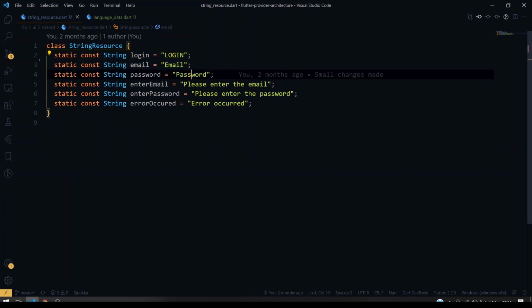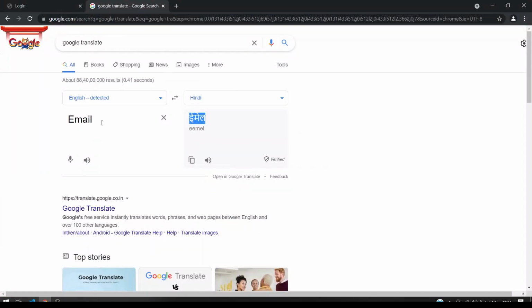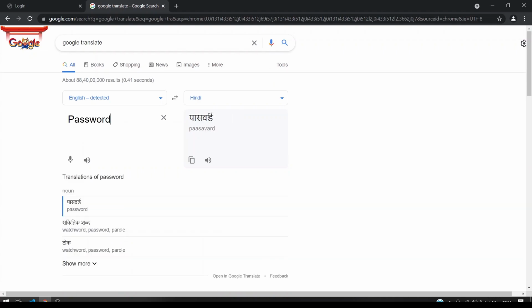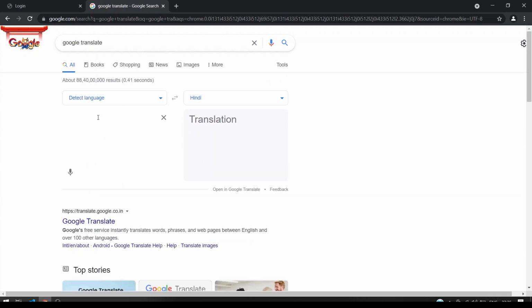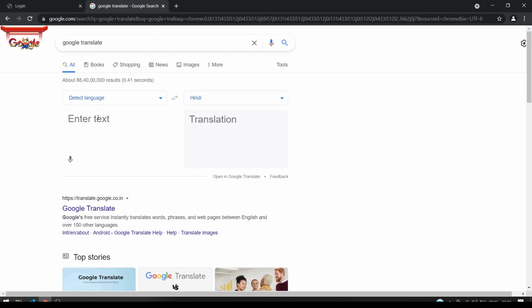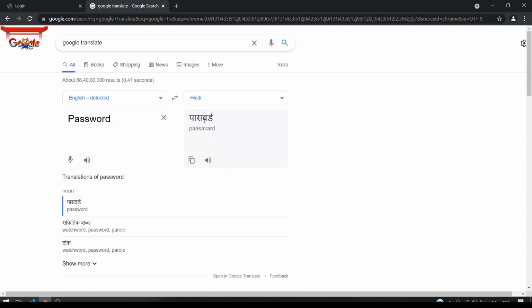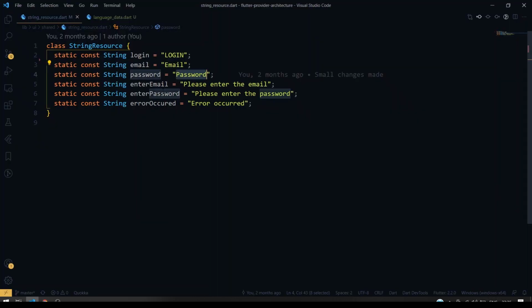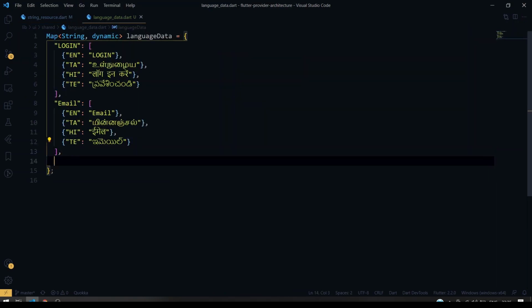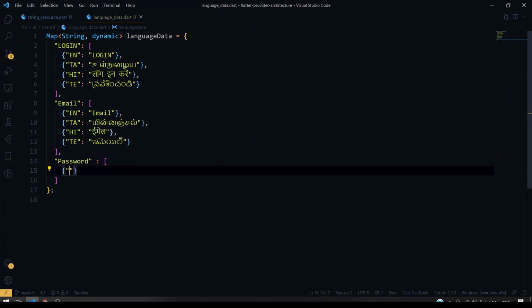The other one is password. The password in the language data. So English will be the same, password.